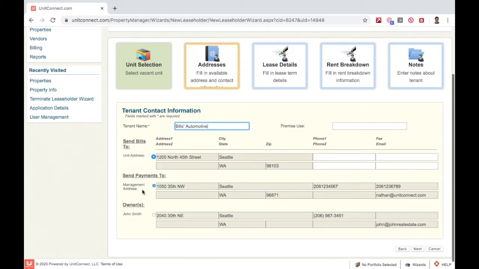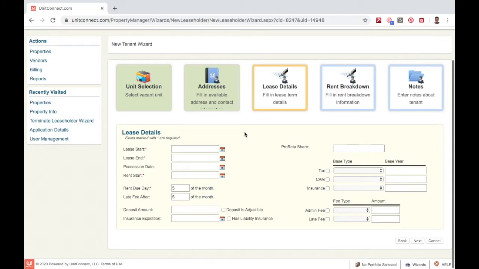So here we have the management address, or we can specify the owner of the property, wherever payments need to be sent. Also, please note that all fields that have a red asterisk are required, so that would be the tenant name in this example. Okay, so now that we've specified these, we can move to the next section.